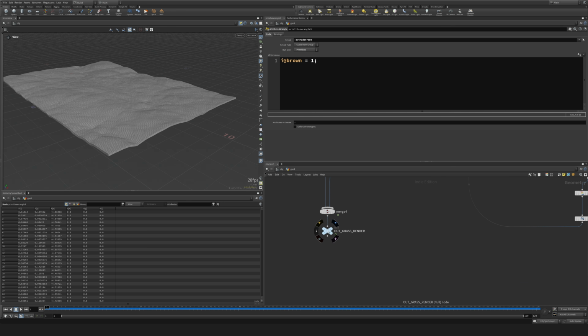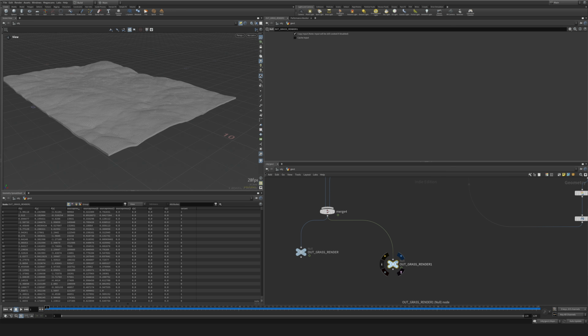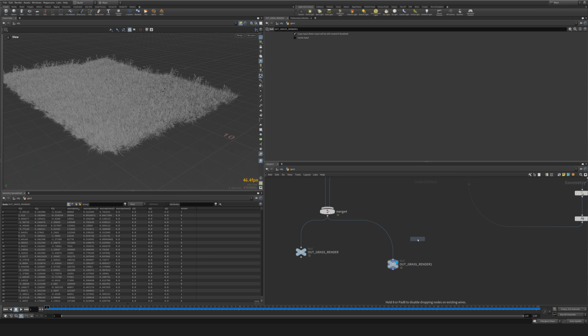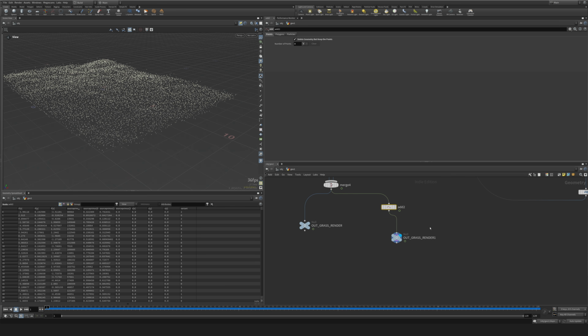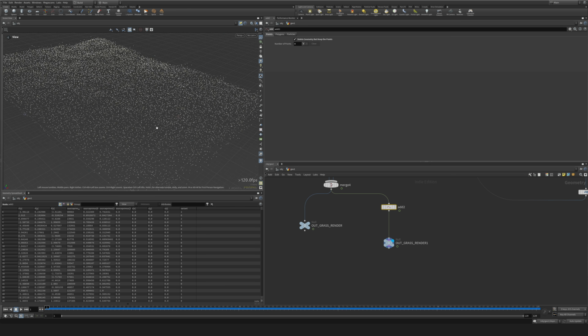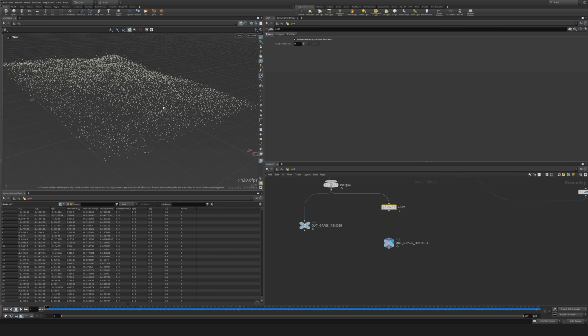And we can also make proxy for our grass. And I'm just gonna do this like so, and that's it.